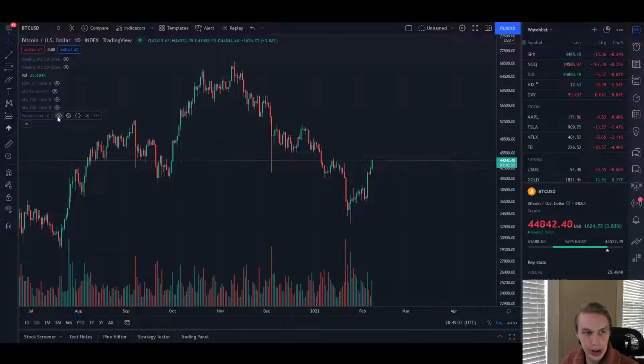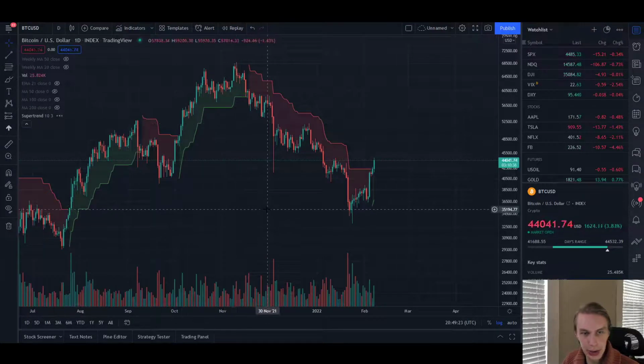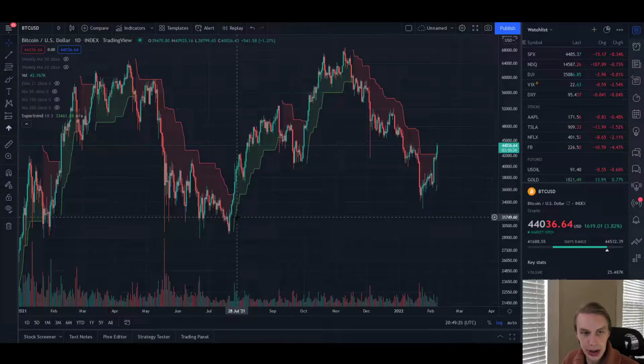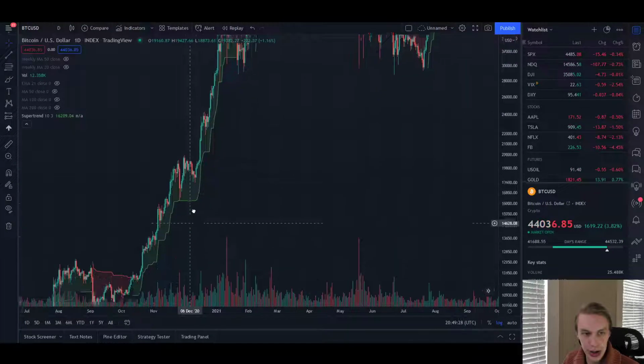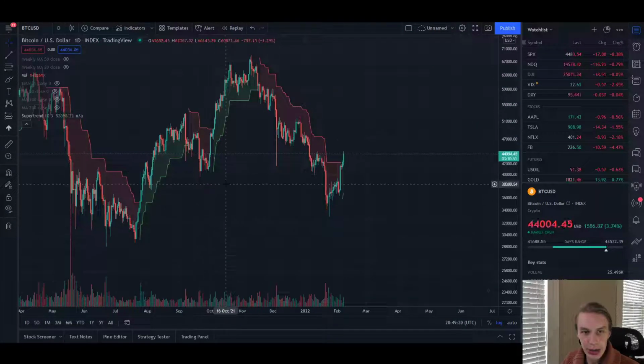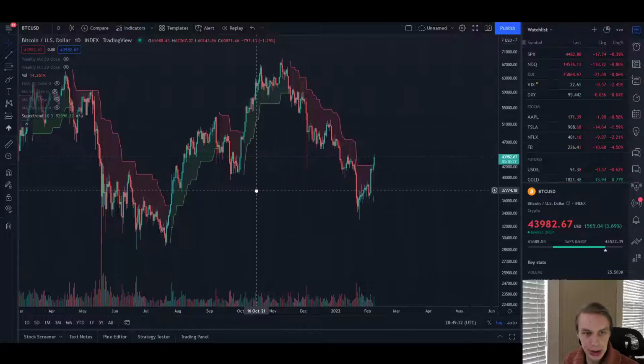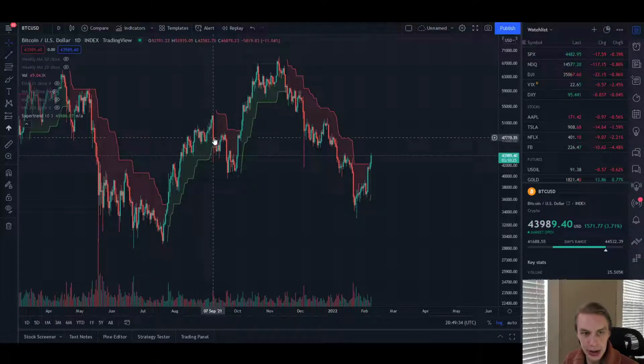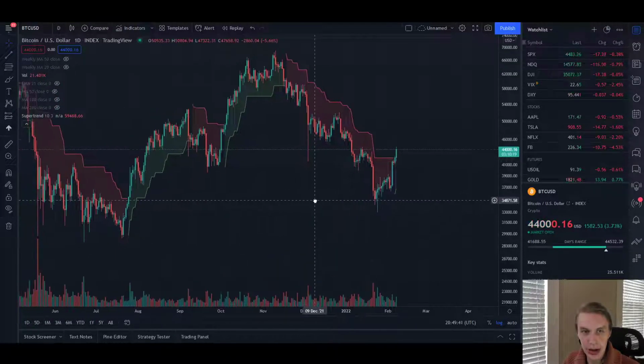So one of the indicators that people talk about a lot is the Supertrend indicator, which is this market trend type of indicator. And what you can see is that, generally speaking, it does seem to do a reasonable job of identifying these uptrends and these downtrends and these uptrends again in the market. So that's one reason why people like to follow this, to see what it thinks.